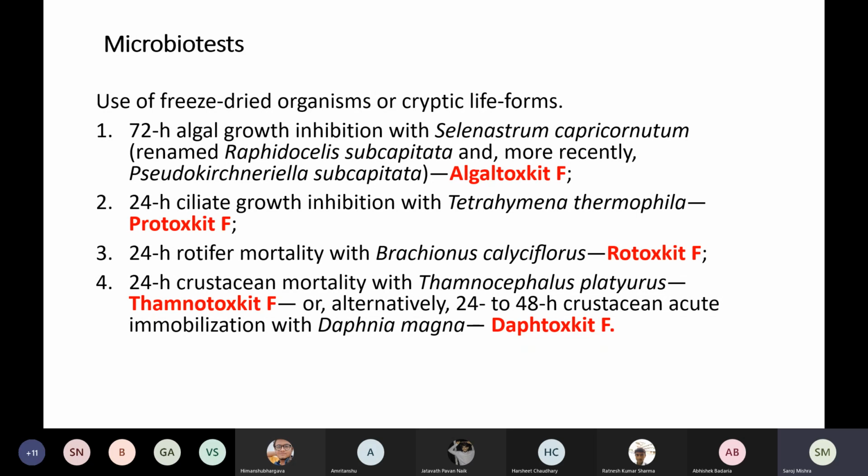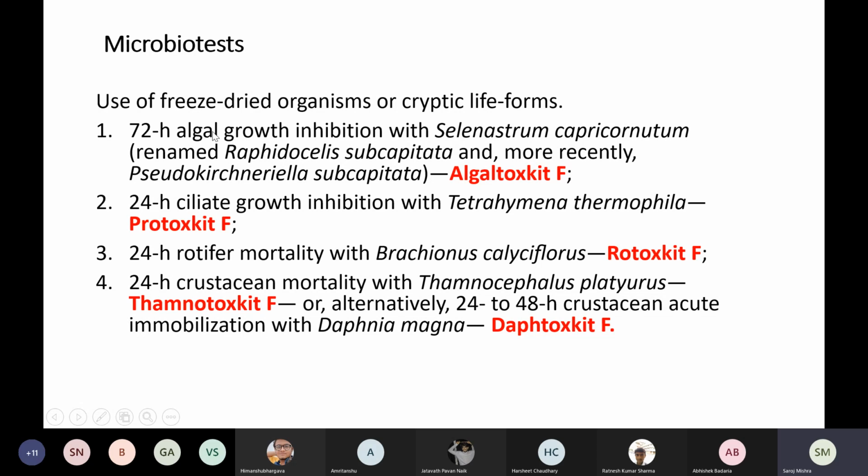Like bacterial cultures, you are storing in glycerol at -20, or you have many of these yeast and other things which you can store at -80 degrees, and still these microbes are able to survive. When you take them out of a -80-degree freezer, you thaw them, and then when you put them on a nutritional medium like YPD or LB, they are able to grow. Those cultures are called the freeze-dried organisms.